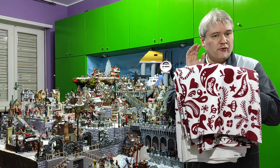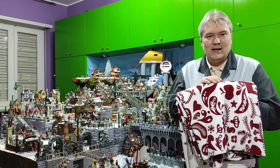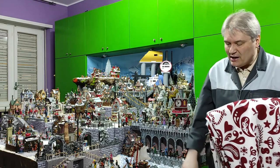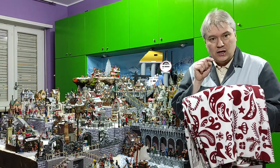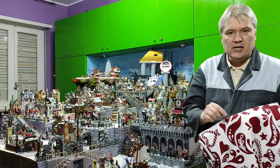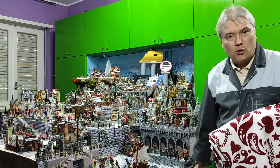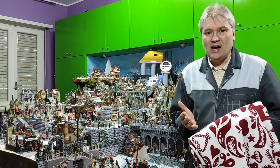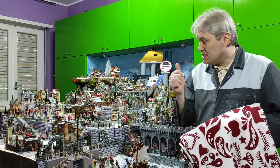I just pull out from the drawer, maybe Santa's drawer, the Christmas themed fabric that will help me hide everything that is under the plywood. I will wrap it all around the layout using some little tacks to attach it to the border of the plywood. But first, I need to complete the last few tasks still open.